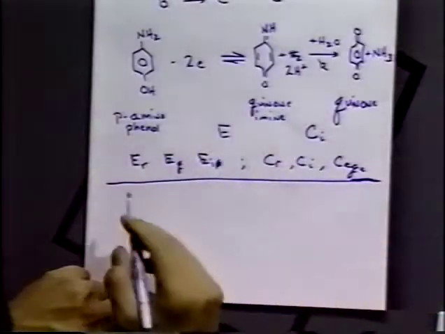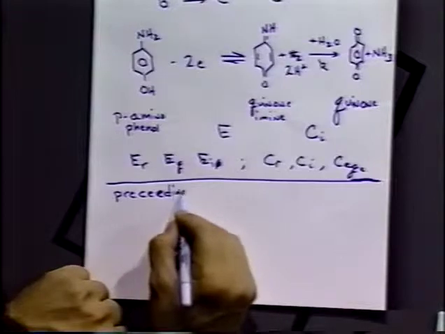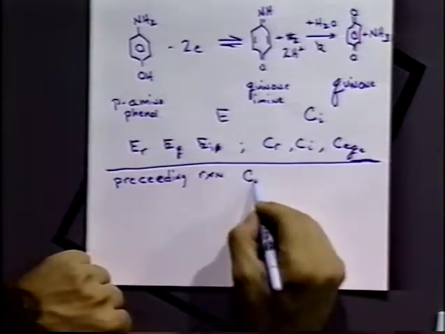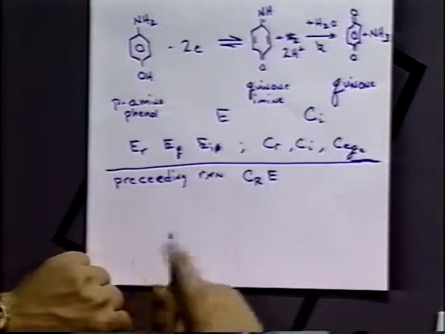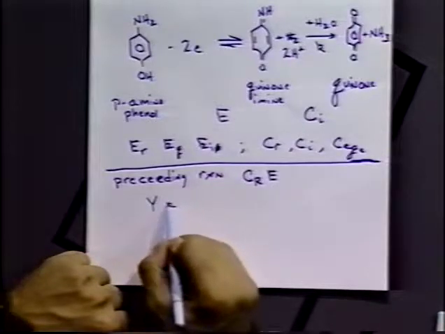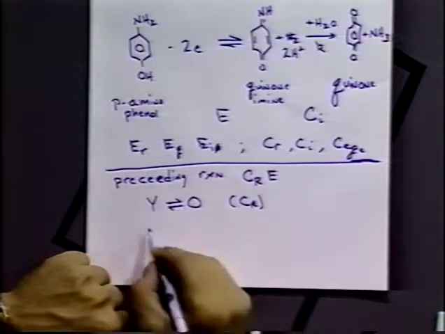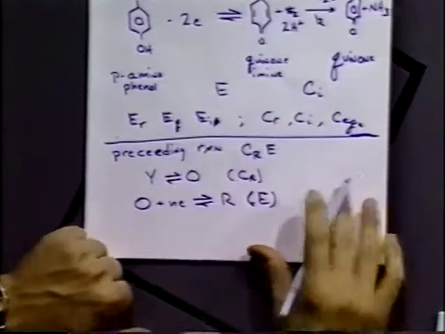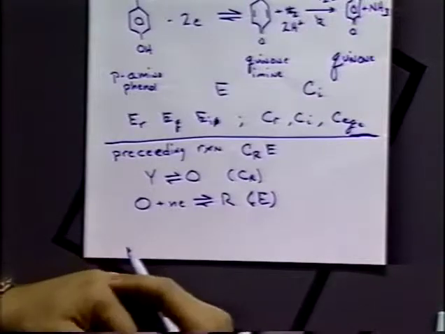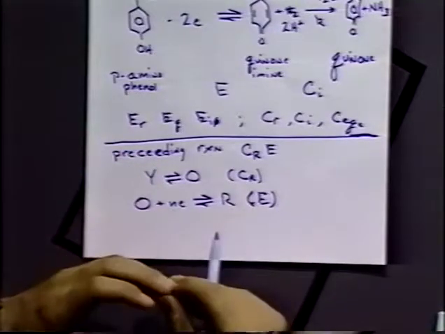First of all, let's talk about what happens if we have what we call a preceding reaction. This would be, for example, a reversible chemical reaction exposed and then an electron transfer process. So we have some species Y that is not considered to be electroactive makes species O, and that would be our C sub R step, and then O can be reduced to R and that would be our E step. Well that doesn't seem that likely does it? Well in fact lots of reactions are this way. You have a precursor form of the material that does not undergo electron transfer but can produce a form of the material that will undergo electron transfer.